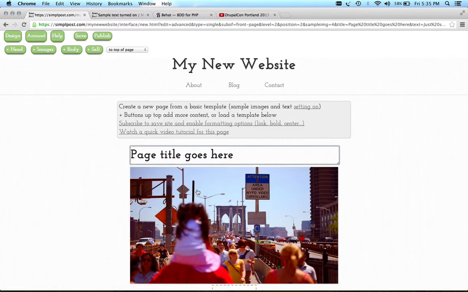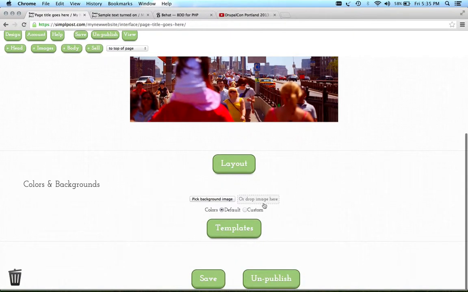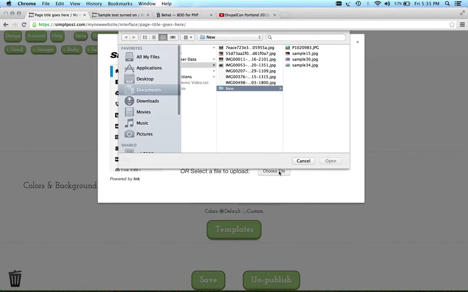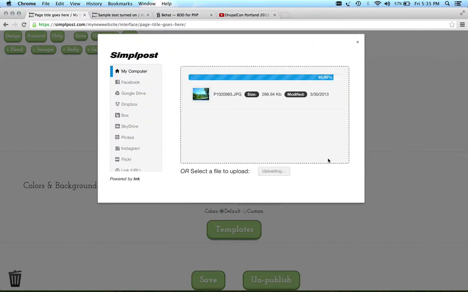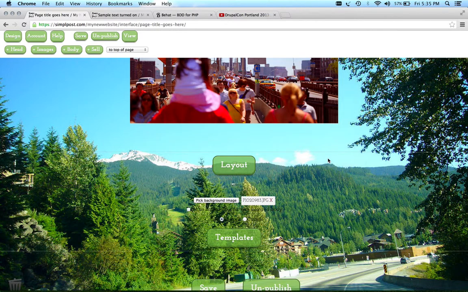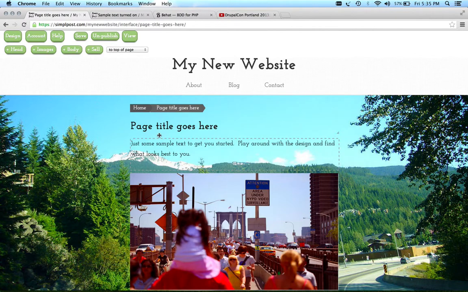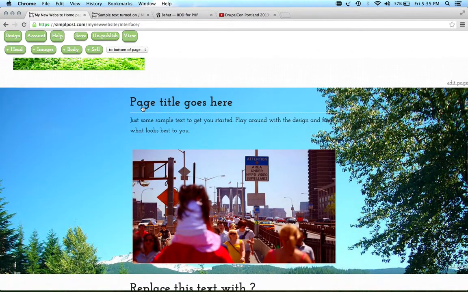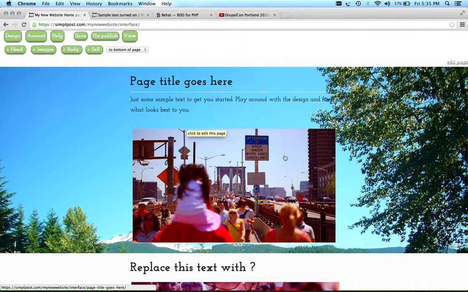And then also these pages can each have custom CSS design options. If you go into colors and backgrounds here, you can see, let's pick a background image. And we'll see, there we go, we have a background image. Now when we save this and go to the page above, you'll see that even that background image is going to show up under that section. So it allows you to easily overlay text and other photos and images with that.